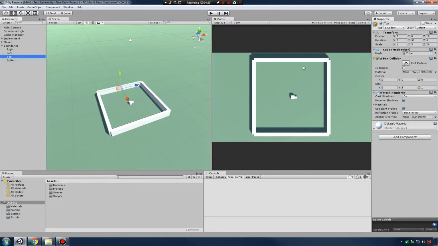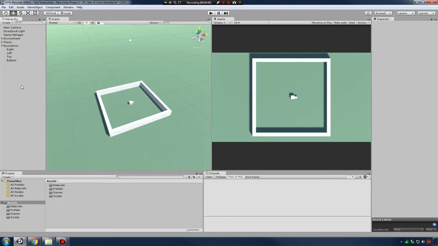And I'm noticing something else. My corners have like these little gaps in them. You can either leave them in or you can change them. It doesn't matter. So I'm just going to say 21 for the top and bottom Z scale. Just changing the scale transform in the Z axis for my top and bottom to an extra unit. And that'll close up the gaps within my border here. All right. So we've done all that.